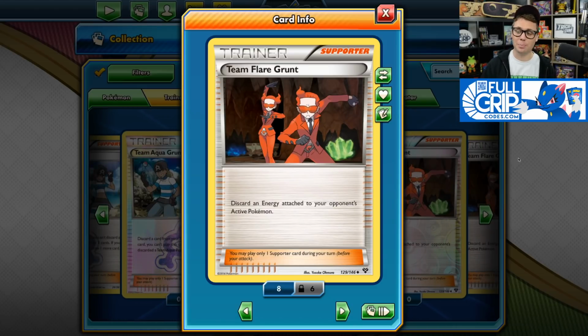Team Flare Grunt from X and Y's base set discards an energy attached to your opponent's active Pokemon. If we've learned anything from standard format recently, it's that discarding energy is really good. Team Flare Grunt also very good.